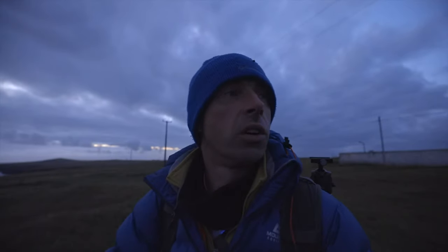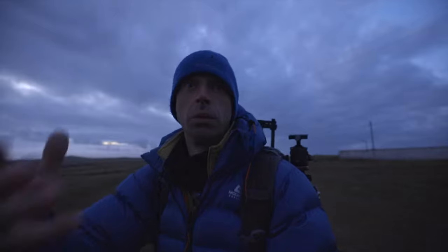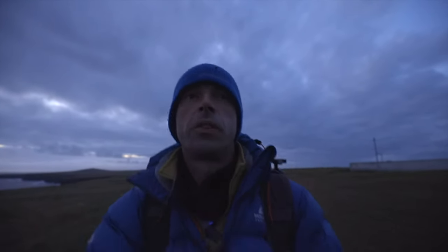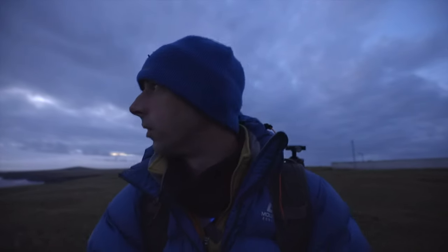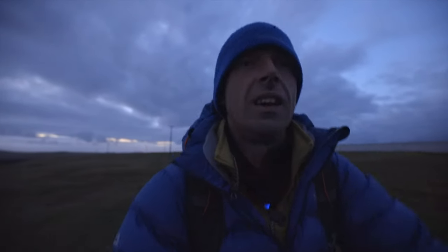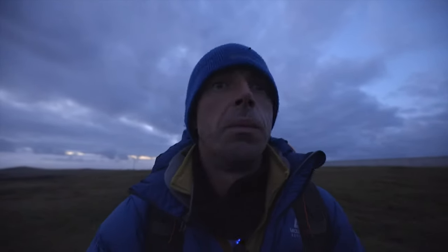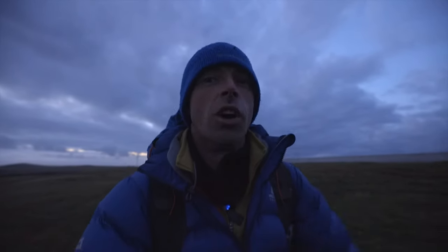So what we're going to do is I'm going to go down to the far side of where we're going to go, the other side of the lighthouse, and see if we can set up some bit of a composition for maybe a time lapse or something. Ah, maybe not, but look, I'm going to go down and have a look anyway. And sunrise is in the next 30 minutes, and we'll see if something happens with that sky. So I'm going to send out the Mavic 2 Pro and see what we can get. All right, let's truck on.